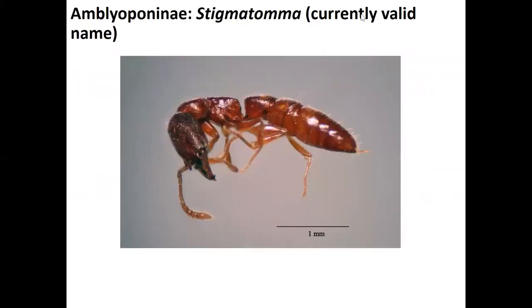Now I am showing you this specimen image, which is subfamily Amblyoponinae, genus Stigmatomma. Here you see that this is the alitrunk of the ant and this is the gaster. This is the petiole, and this petiole joins with the gaster but not keeping any space on the anterior surface, right? That is a member of subfamily Amblyoponinae.